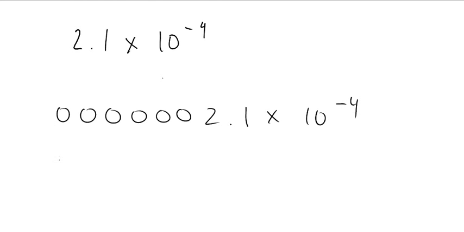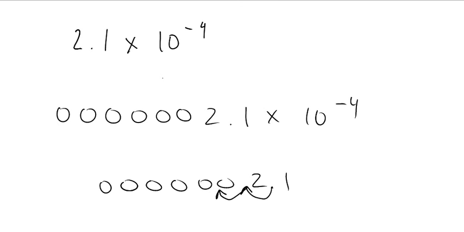So we're just going to move this 000 over. So 0.000002.1. We have the decimal point here, so we're moving it over to the left 4 times. So let's say 1, 2, 3, 4. So we would figure out that that is actually equal to 0.00021. So in this case, what we just have to do is move this decimal point over 4 times.